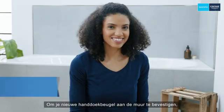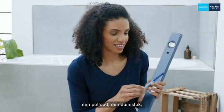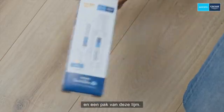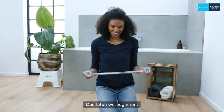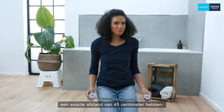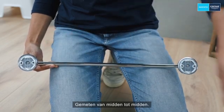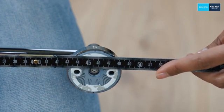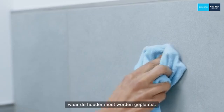To attach your new towel rail to the wall, all you need is a spirit level, a pencil, a folding ruler, and this glue. So, let's get started. The mounting plates must have an exact distance of 45 centimeters, measured from center to center. You should now plan exactly where the holder should be placed.